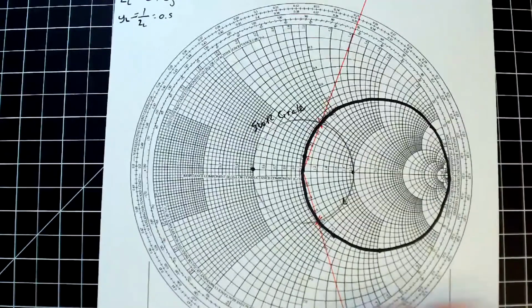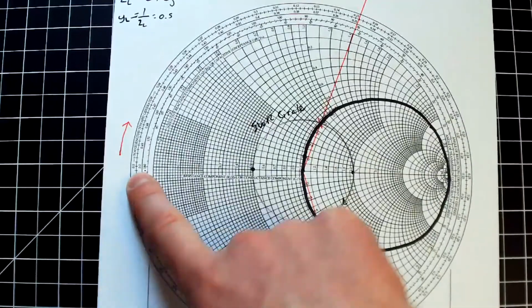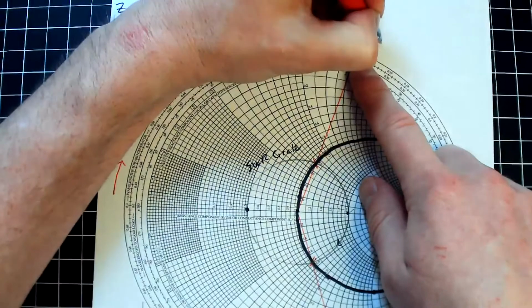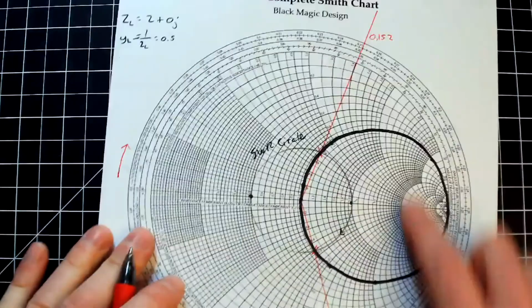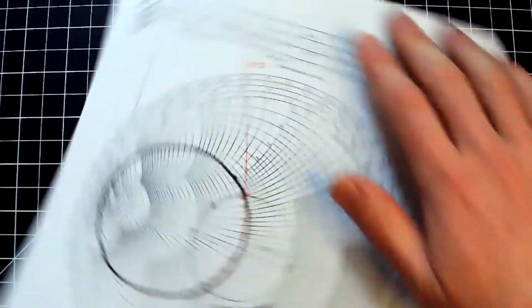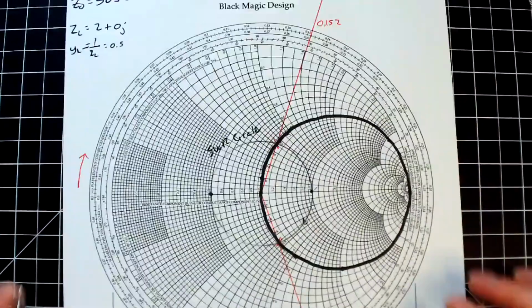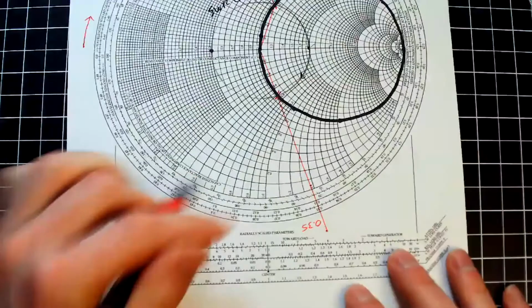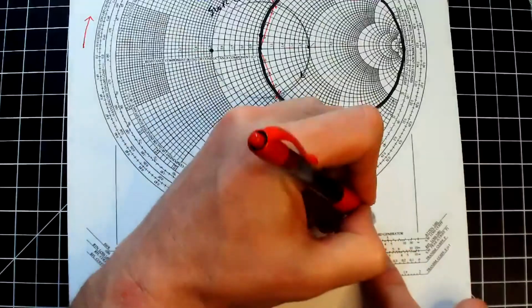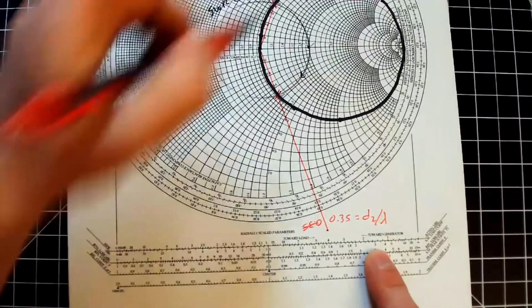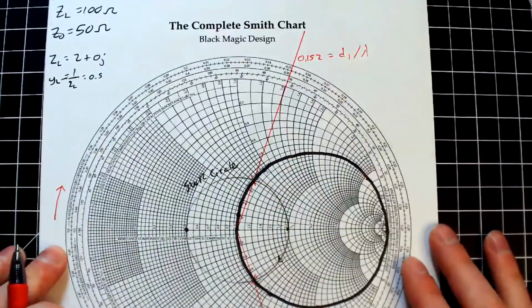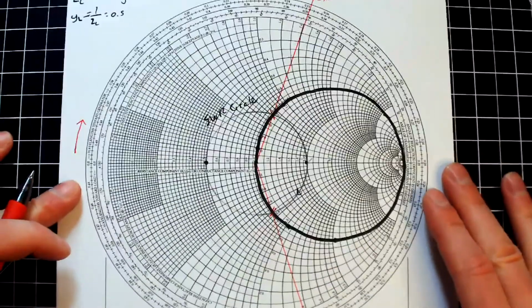So you're going to read off wavelengths towards generator, which if you come over here is 0.152. Then you come all the way down here and you just read it off, which is about 0.35. That is my wavelengths. So this corresponds to D1, and then this is going to, let's redraw this, 0.35. And technically it's D2 over lambda. Okay, D1 over lambda, like that. Because this is normalized in units of wavelengths. Okay, so that told me my distance D.